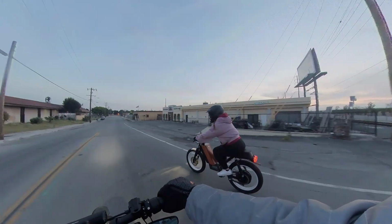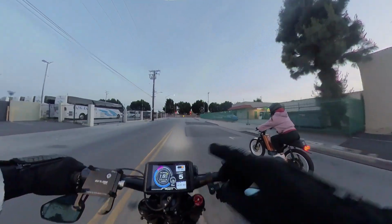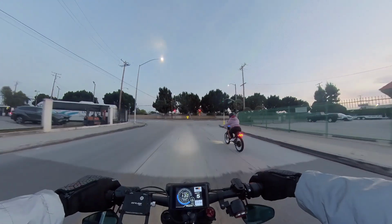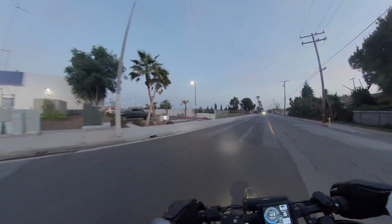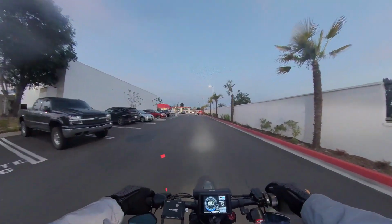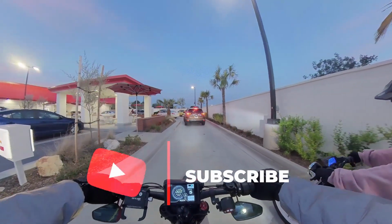Do you want In-N-Out? Yeah, let's grab some burgers. Oh, that's the first time I've seen my battery bar at the orange. So that's good. That's kind of what I wanted to see. I think the next color would be red. Alright, we're gonna grab some In-N-Out because we don't have dinner. I've gone 54 miles and I'm at 30% left.